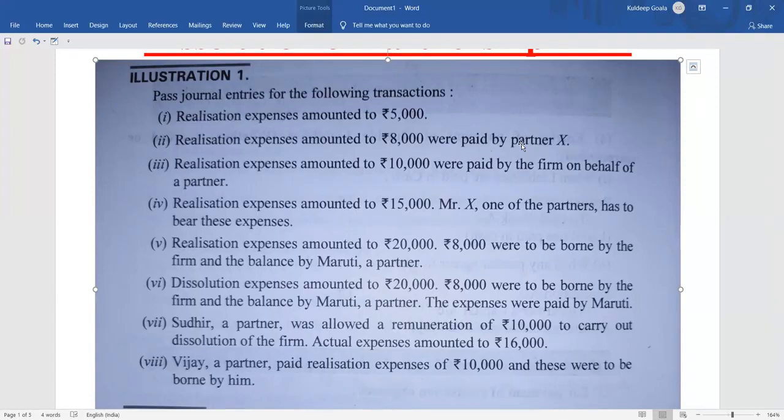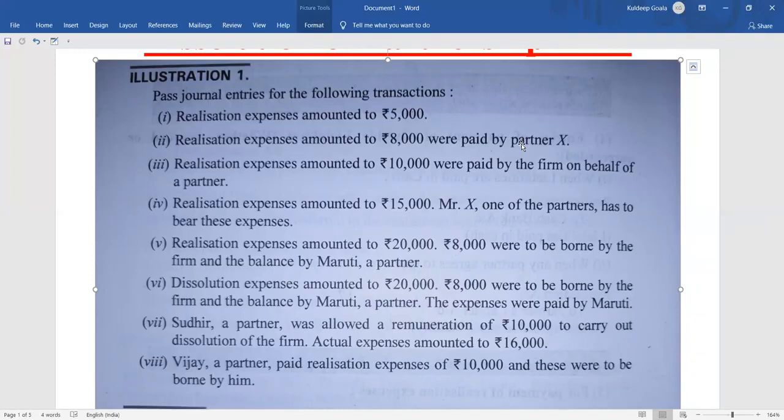To will be the source through which the payment has gone. अगर कैश से गया तो to cash, अगर पार्टनर के अकाउंट से गया तो to partner's account. We will have to give to the partner. That is why it will be given through the partner. Okay, to partner's capital account. So realization account will be debit because it is a realization expense. So it's a loss. So realization account debit, right? To, कैसे गया यहाँ पे पैसा? सोर्स क्या है वहां का? कैपिटल. किसका कैपिटल? एक्स का. That is why it will be to X capital account.